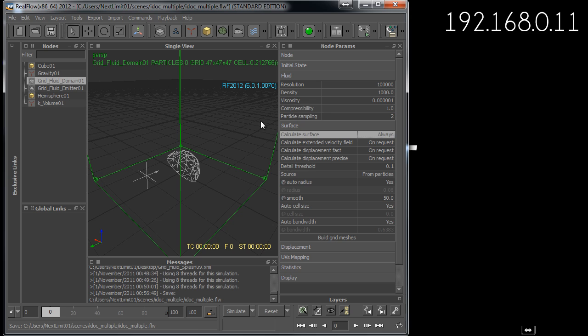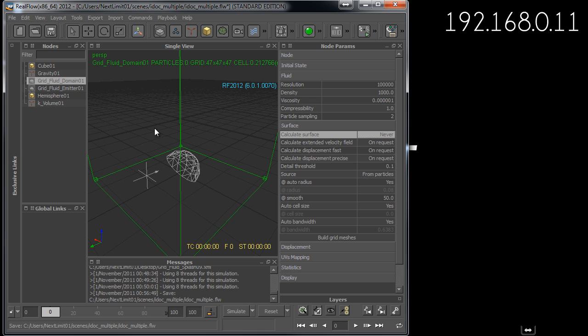Always is going to force RealFlow to generate the data even though no secondaries are present in the scene. RealFlow will generate the distance field in this case. Never will disconnect the computation; it is going to skip the task, it is going to do nothing actually.